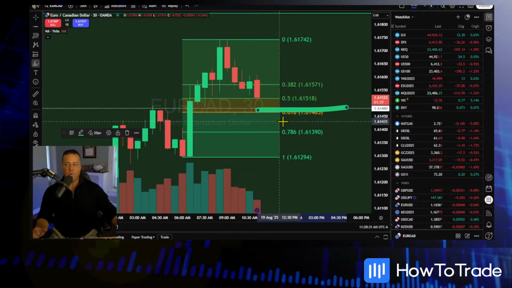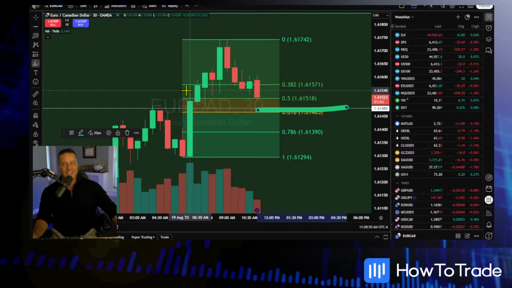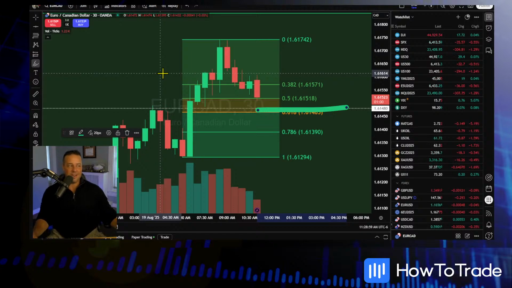But one of the reasons why I really avoid doing this on intraday basis is because take a look at how tight this range is. 160, 129 to 160, 174, and even just the distance between my Fibonacci's is terrible. I mean, 160, 157 to 51, that's 6 pips. It's not going to get the job done. So if you wanted to buy 160, 150s, I wouldn't hate you for it. I'd probably sign off on it. But as far as anything else, I'm not really interested in it today.